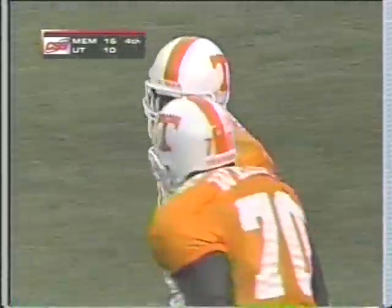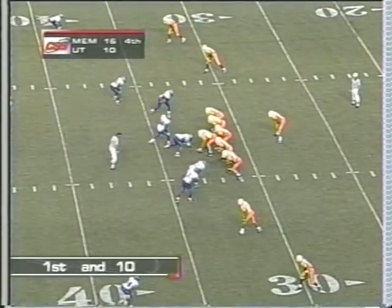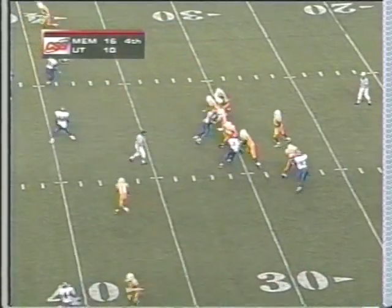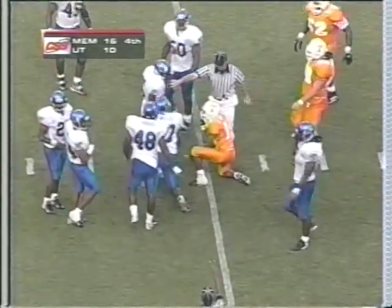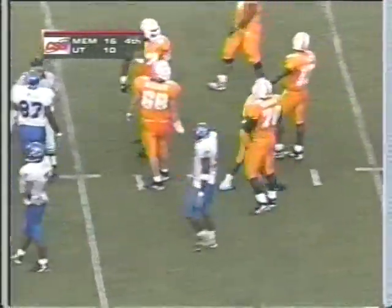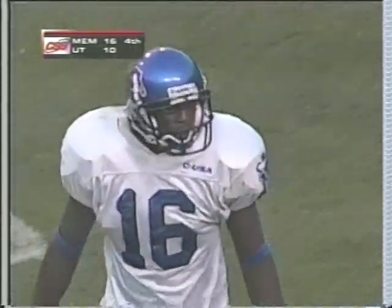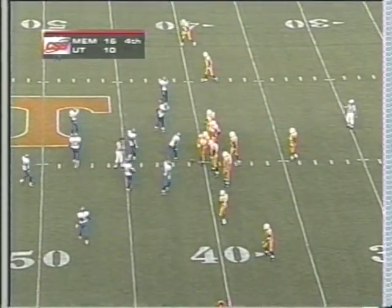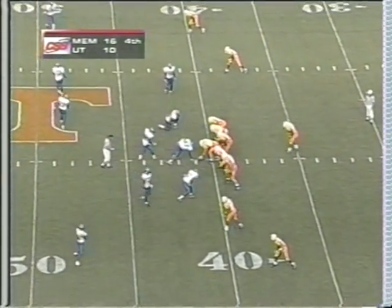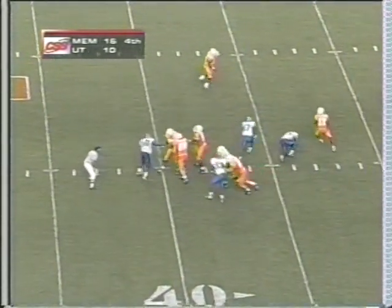Clock has started now. It's 2:13 and ticking. T. Martin at quarterback with the receivers, 2 at the bottom, 2 at the top of the screen. Fires. It's complete to Cedric Wilson. Not much yardage though, out to the 40-yard line. And Tennessee's got to hurry up again. Again, with 2 minutes, you get to the line. T. Martin's got to direct the offense now, be the coach on the field, call the pass play, get to the line of scrimmage, tell them what protection he wants, and get the ball snapped. And that was a great tackle in the secondary by Keidron Ward, because Cedric Wilson was going to make that spin move and try to get to the outside. Sure tackle.